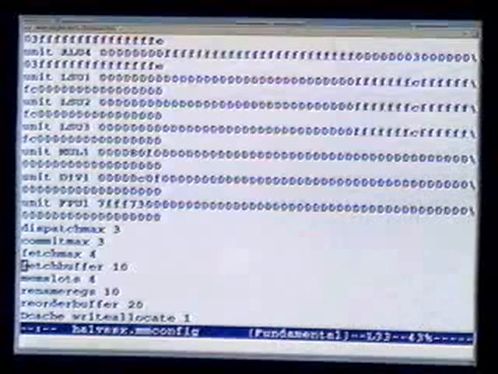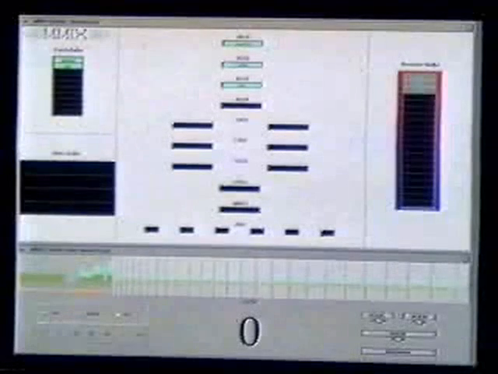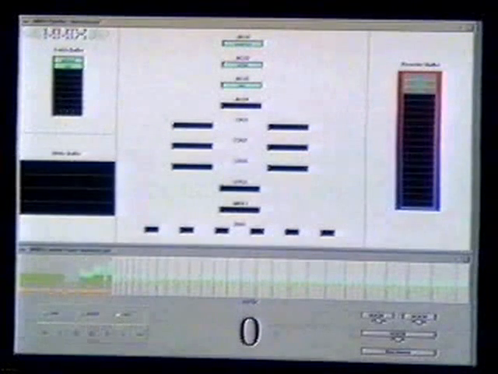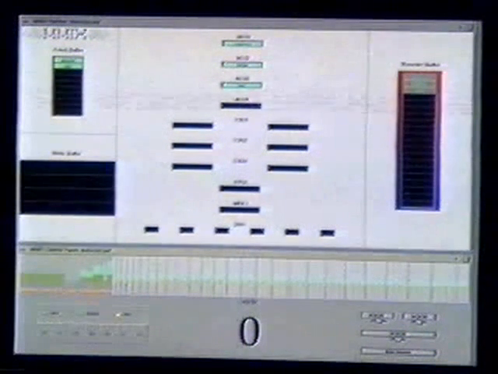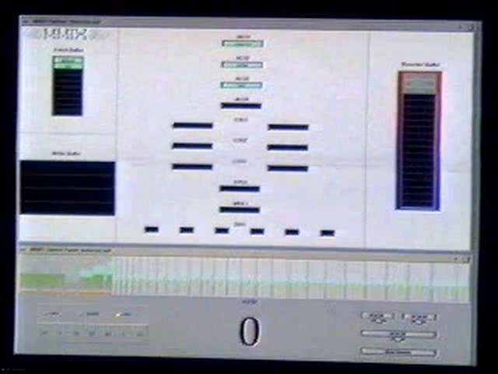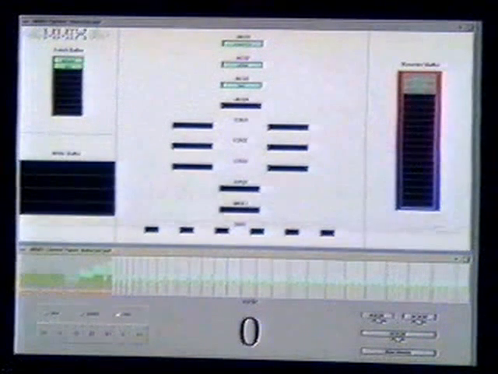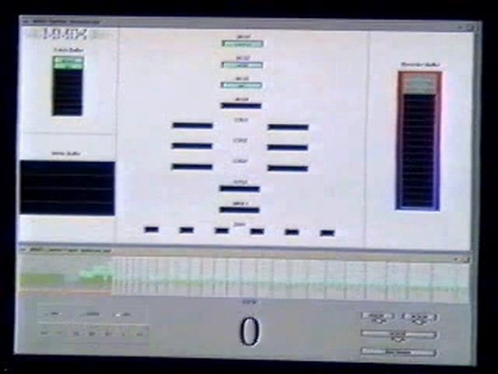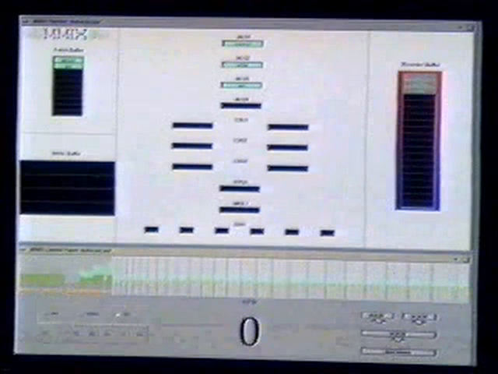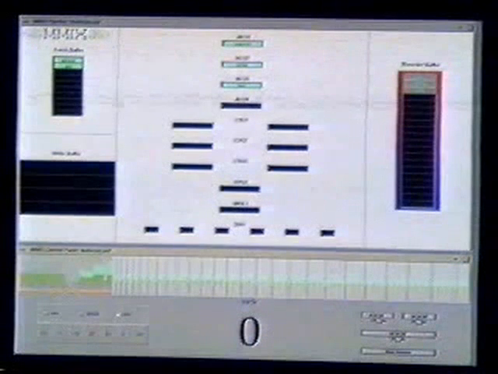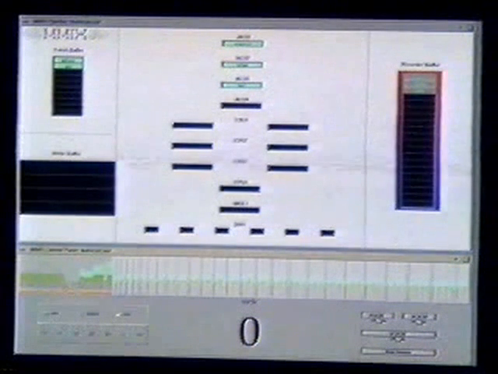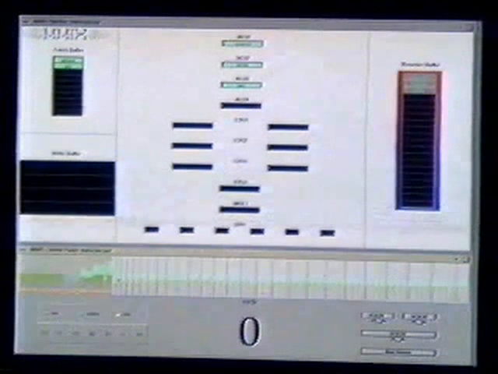So now let's take a look at what happened. That was this guy here. So you see the fetch buffer here is 10, and I now have 4 ALUs, and it's going to start out with the same boring stuff at the beginning, and the memory is going to take the same amount of time to load that stuff up, and we're going to sit there and wait, and then for 1 or 2 cycles we'll go zing and be able to do the things out, but then we'll still be waiting for the memory again. So it doesn't really help to have the superscalar until we get going into the program itself.